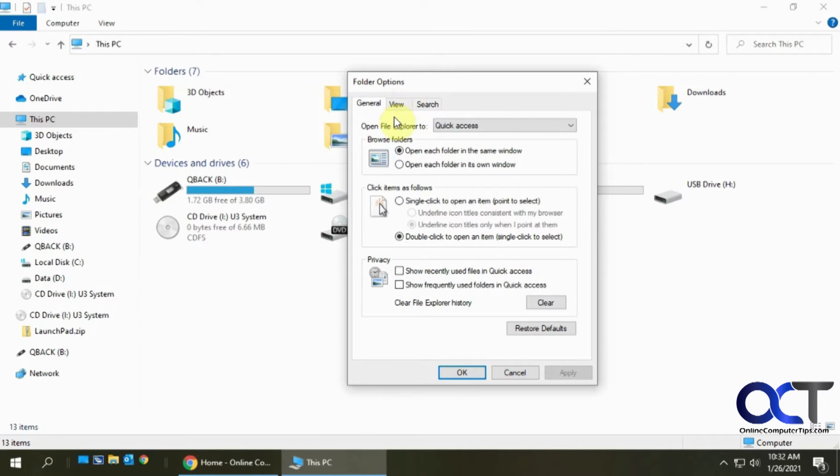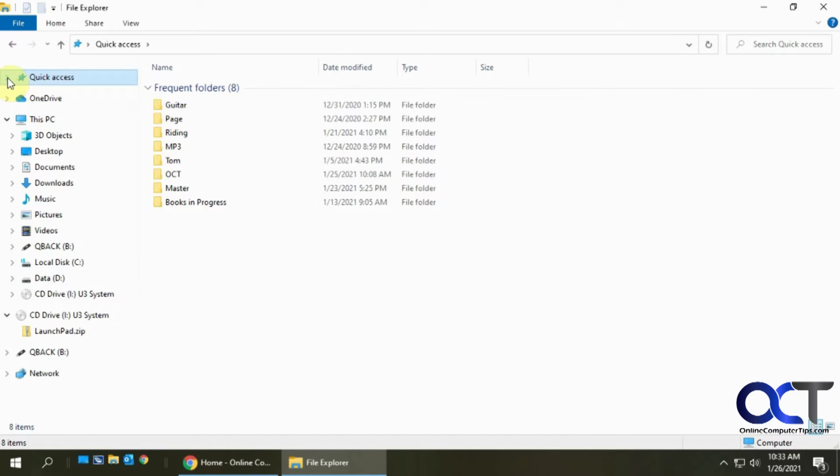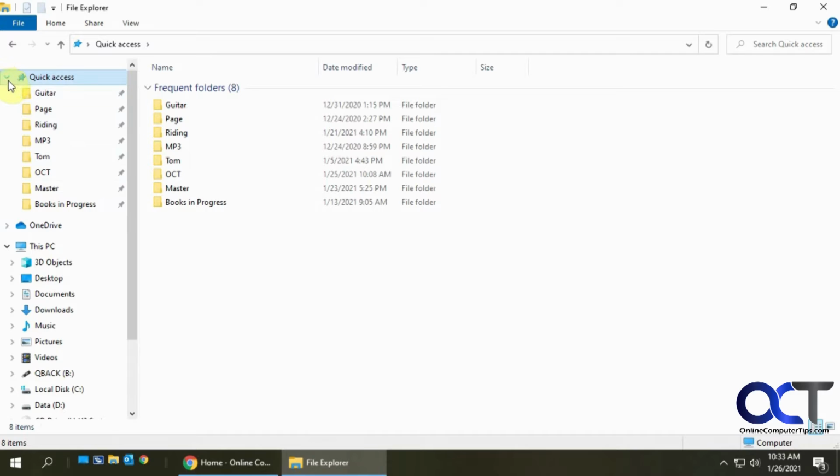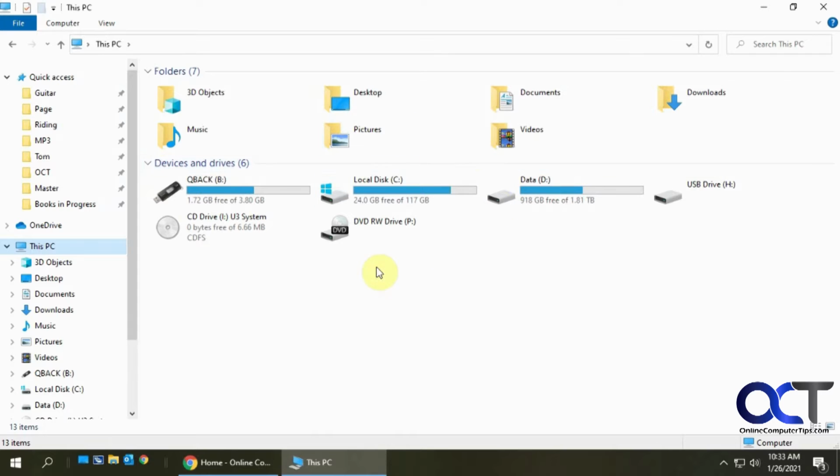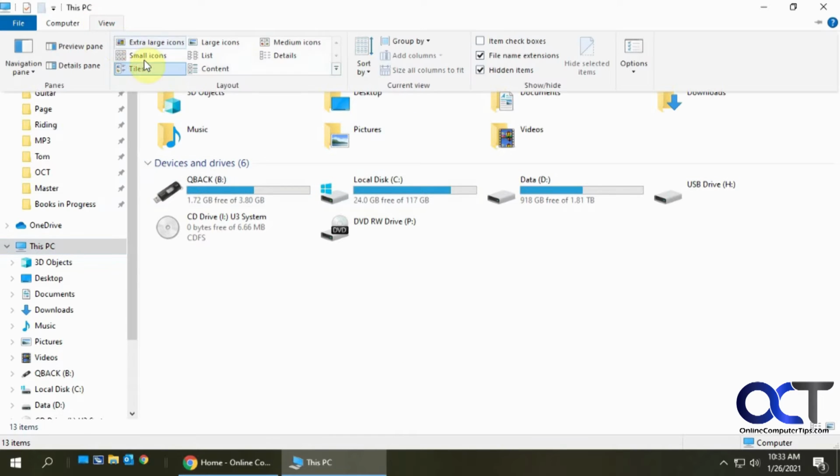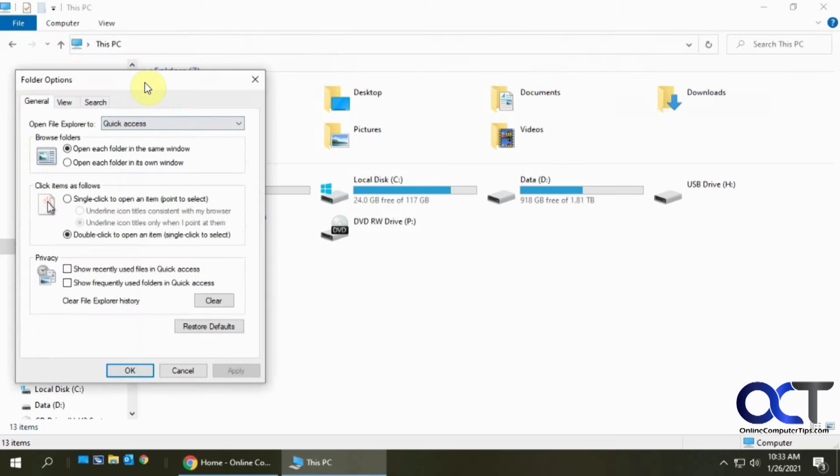So on the General tab, this one here is kind of interesting because when you open File Explorer, you could either have it open right to this PC, which is the view I'm looking at now, or you could have it open to your Quick Access menu here. And the Quick Access menu is like commonly accessed folders that you go to. It'll add them there on its own. And you could also add folders to that by dragging them in there. So if you want to have all your favorite stuff listed there, you could go ahead and add it right there, and it'll be easier to get to rather than having to browse through and find where you want to go. So back to the options, which closed itself.